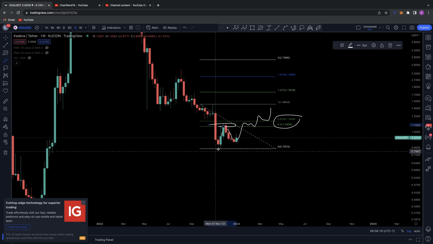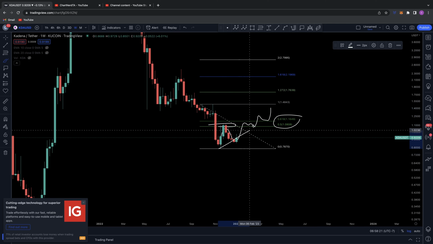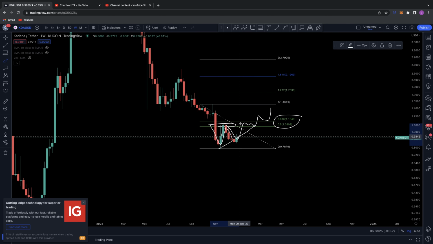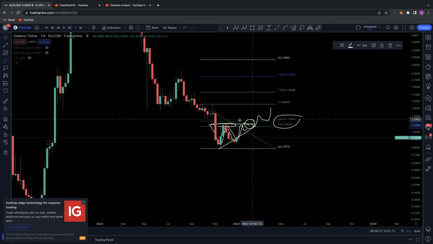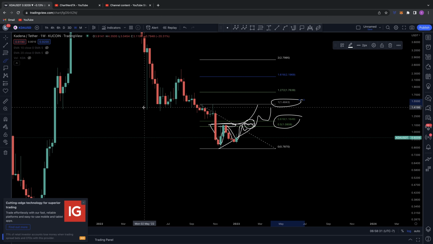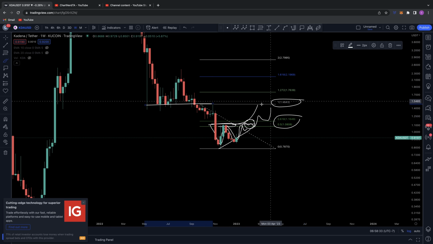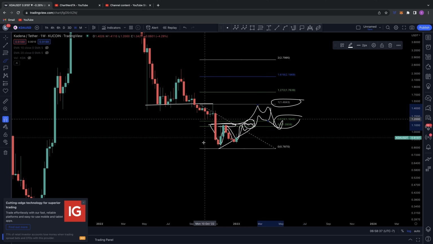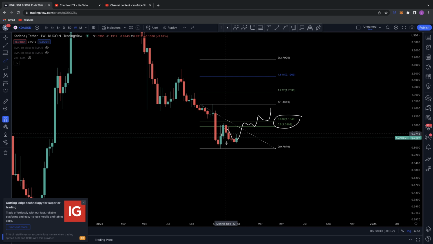mark. So we do need to see ourselves slowly creeping up here, potentially forming some sort of ascending triangle, higher lows, coil up, and once you break through this period, you've got that long opportunity up to this $1.48, which is previous support, and you would turn that to resistance, as I said, and potentially come back from that point there. So that's the bullish scenario, forming higher lows on the weekly time frame.